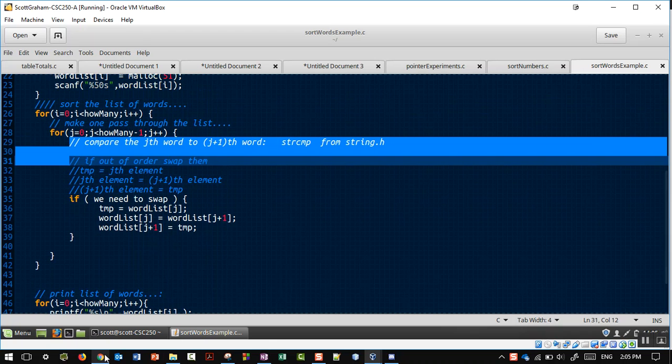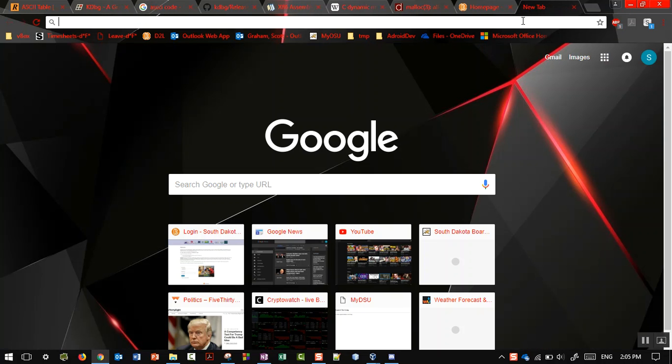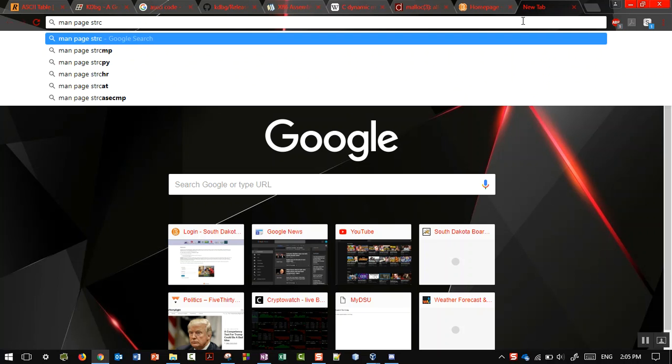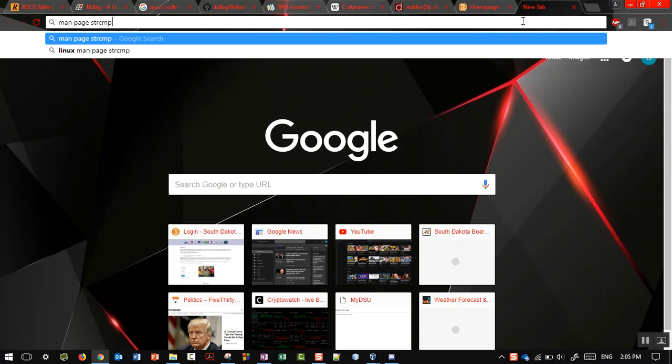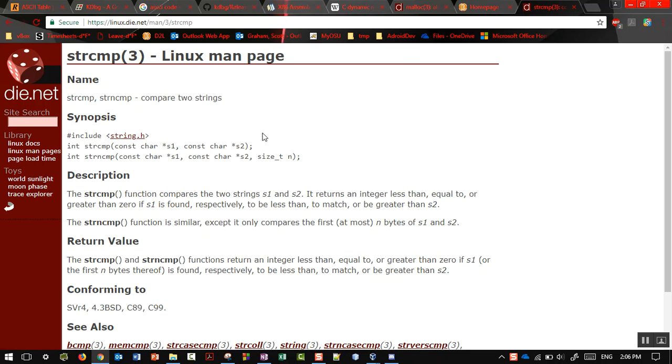First, let's pull up documentation on that. There are two ways to search if you already know the name of a function and you want to get information. Again, we've mentioned this before. Do a Google search on man page with that function name. You could put in tutorials point if you like the tutorials point website. You could just put C library function, name of the function, and get lots of different pages of various sorts that would give you tutorials on it, explanations, and so forth. But let's take a look at what we have here.